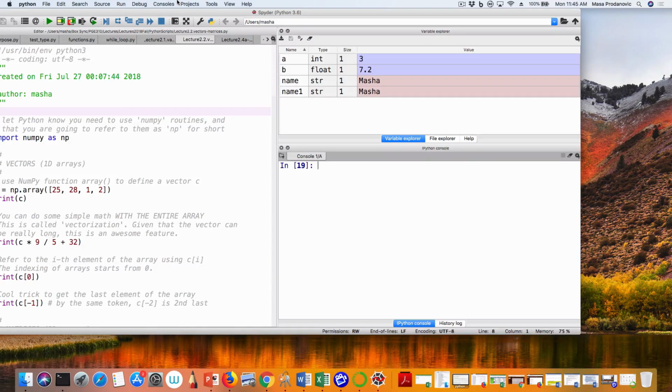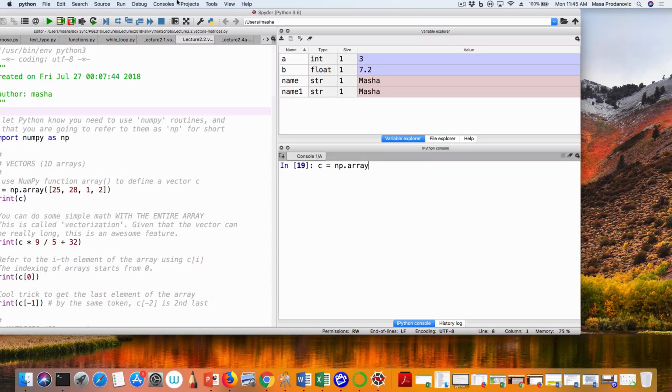So now I can actually use some of the commands. The first command that tells NumPy, hey, create a numerical array, is np.array. So I'm going to say c is np.array. Note that I imported NumPy as np.